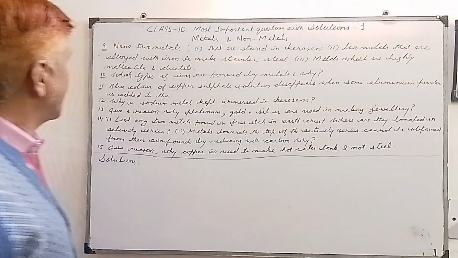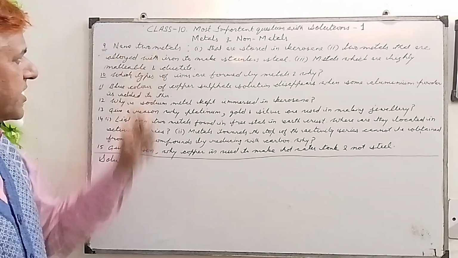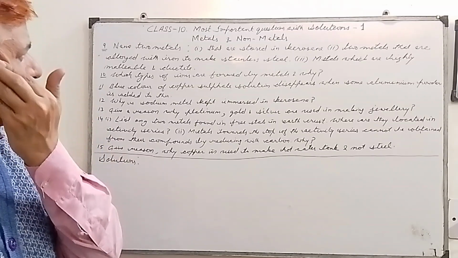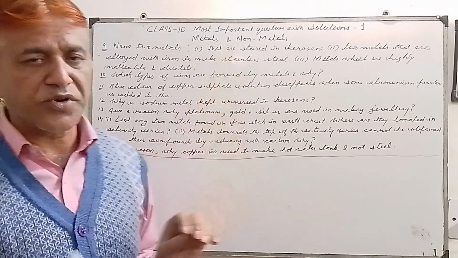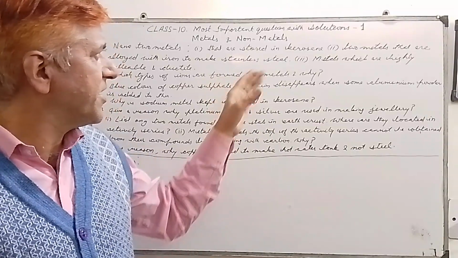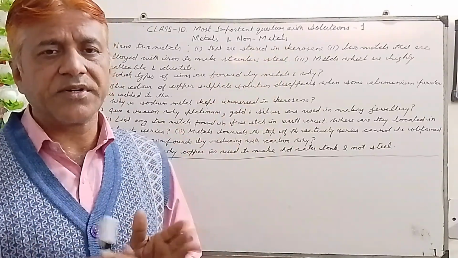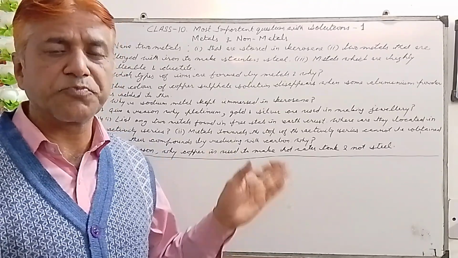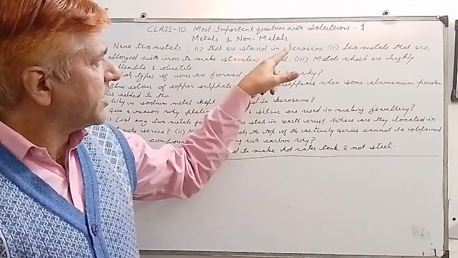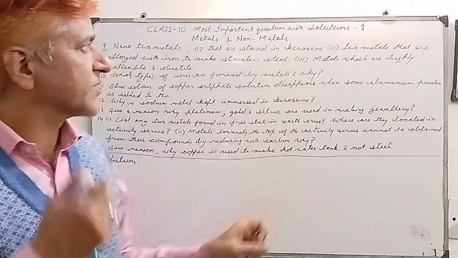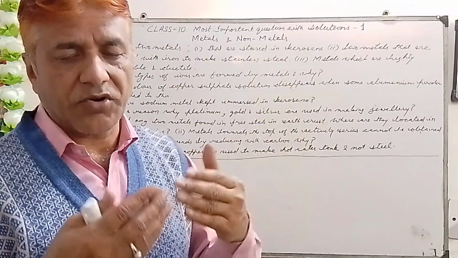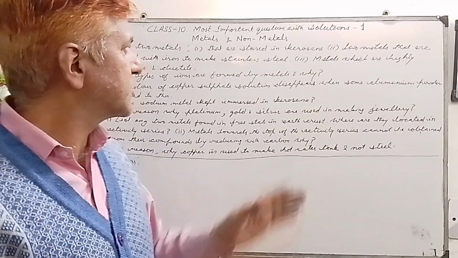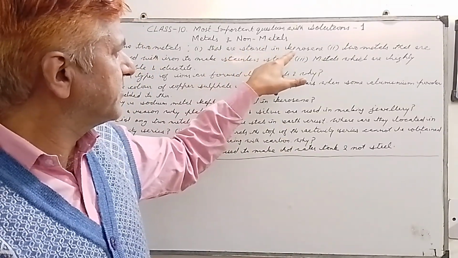Now my dear students, we have the next question, question number 9. Name two metals that are stored in kerosene. So my dear students, metals stored in kerosene are sodium and potassium. Please remember this, because these metals are highly reactive. Actually all the metals lying in the first group are highly, supremely reactive. So they are kept in kerosene, because they will react with oxygen present in air, and they also react with moisture. So that is why they are kept in kerosene.